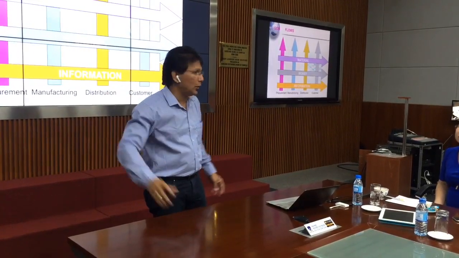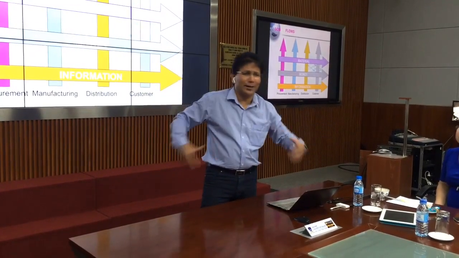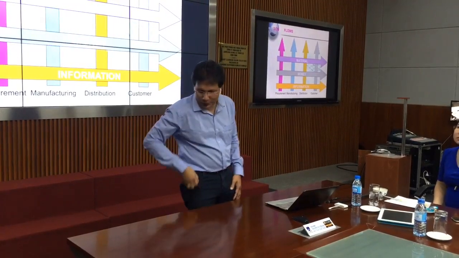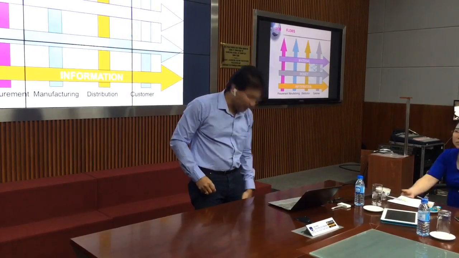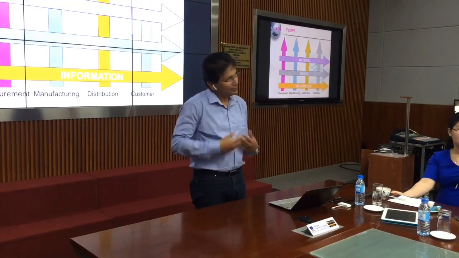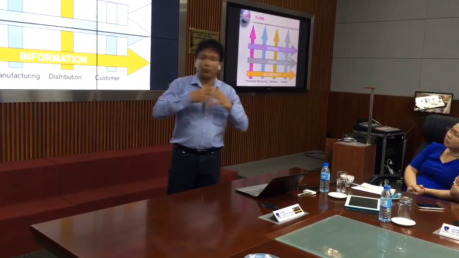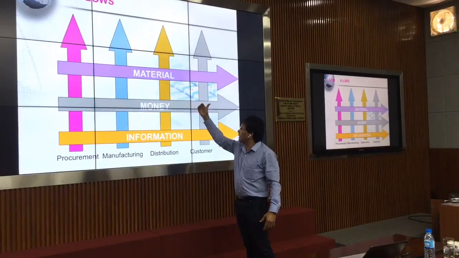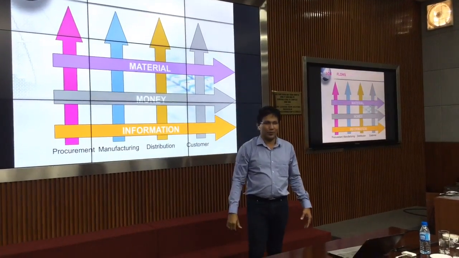There are so many people out there who say, oh, I sold so many units. My business, very good. Excellent. I'm doing this, I'm doing that. But you're not good in managing your money going out, account payable and account receivable. If you're not good in this, you're messing it up. So that's where supply chain and finance are important. So you have three: product flow, money, how you manage your money, and how you manage your information.